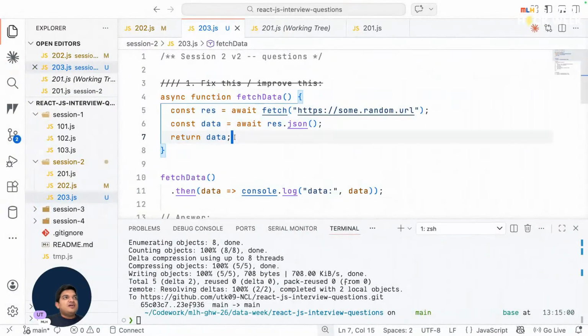Perfect. Okay, so now we are going into more of questions. This was the first question of the many questions that are going to come in. Given that, how would you fix it? How would you ensure that it does not throw any exceptions which are uncaught, or crash our application?